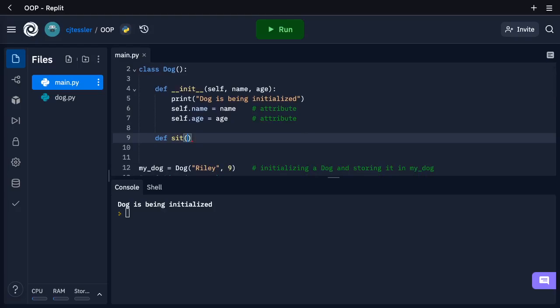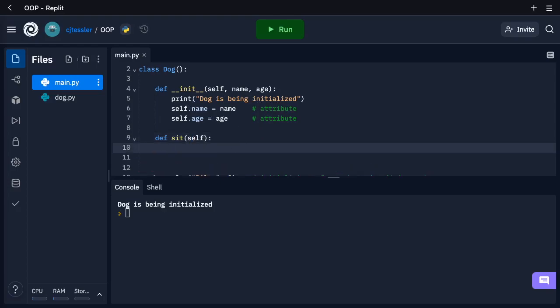Anytime you're defining a function within the class, you're going to need to pass in self. And this is getting to what your question is, Alejandro. Whenever you pass self into a function in a class, called a method, this function now has access to all of the attributes of the class. For example, we don't want to hard code Riley into this one, even though I'm sure she is really cute. What we need to do is put a doc string, and we'll simulate a dog sitting in response to a command.